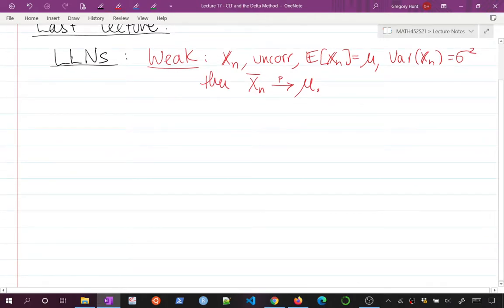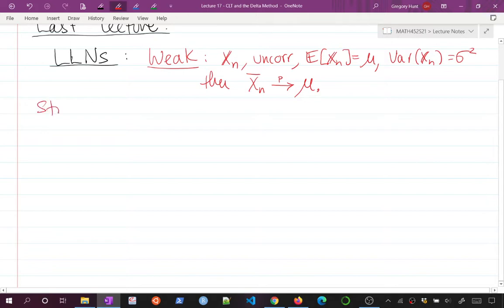And that makes us happy because we use x bar to estimate the mean. And this tells us that, yes, for large samples, we don't need any real strong conditions. We need some uncorrelatedness. We need a finite variance. But if you have that, then if your sample is large enough, x bar is going to do a reasonable job at approximating the mean.